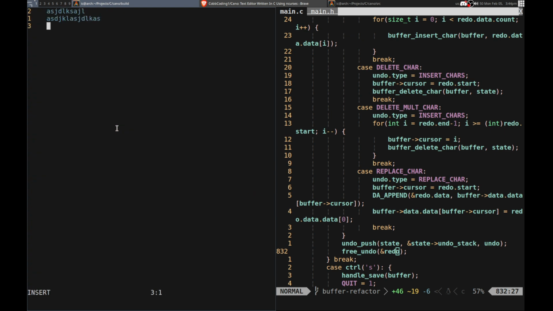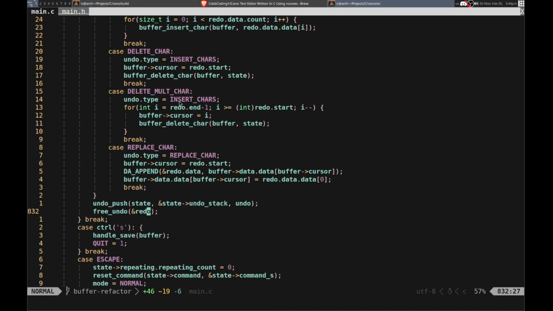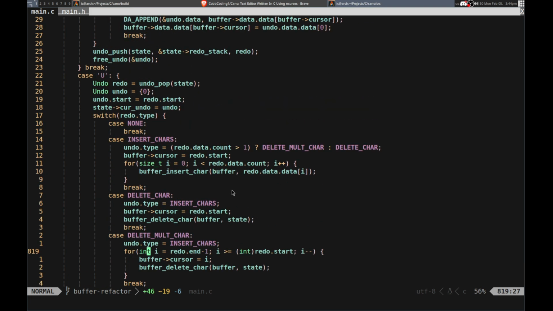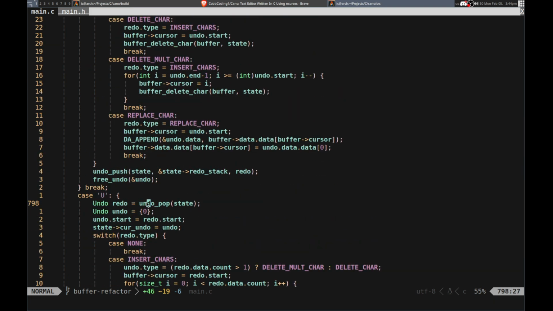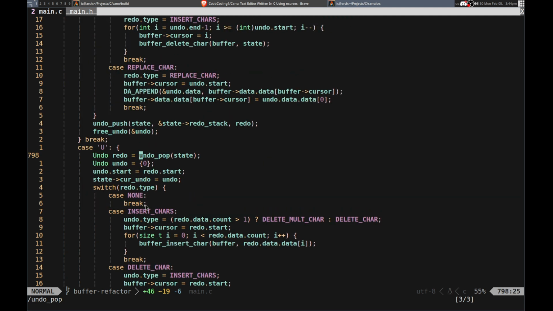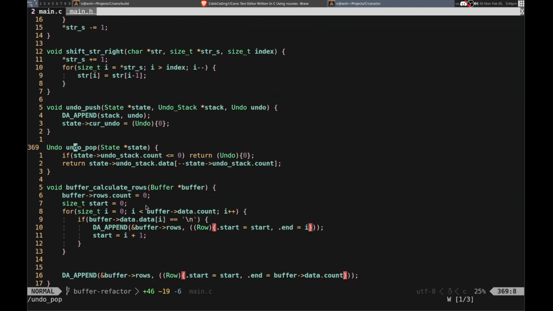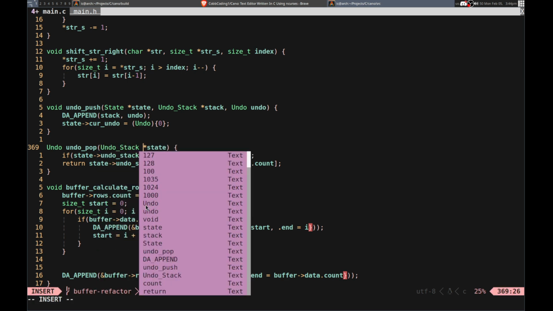Let me see. So if I take that out, delete it like that. Undo, undo, undo. Redo. And redo did that, so that's not good. So redo did not work. Oh shoot, because undo pop does not work. Where do I use all that? Undo pop. It's only there, so I can change this to just undo stack. It doesn't need any other fancy things here, right?